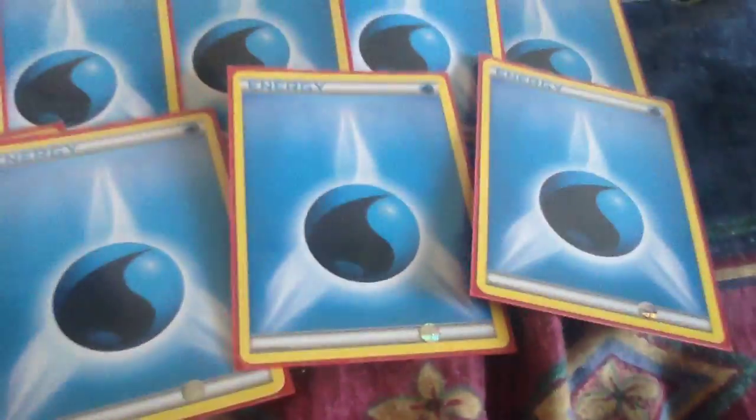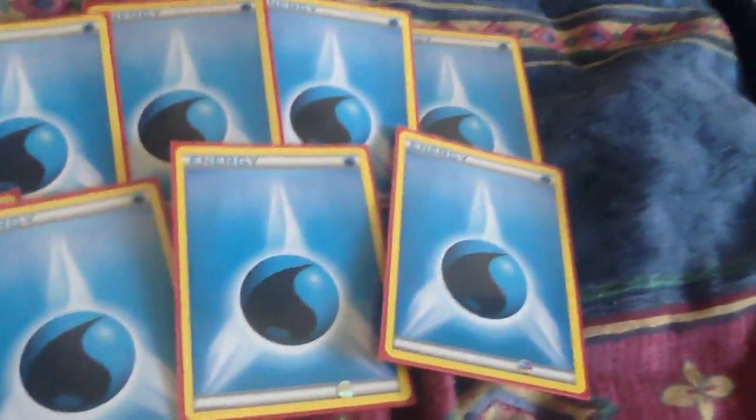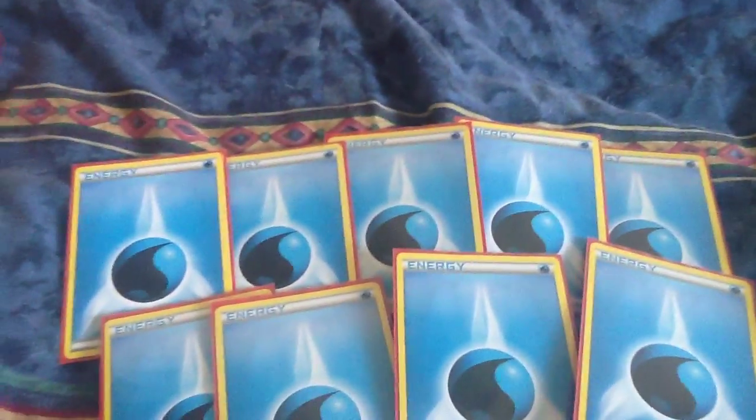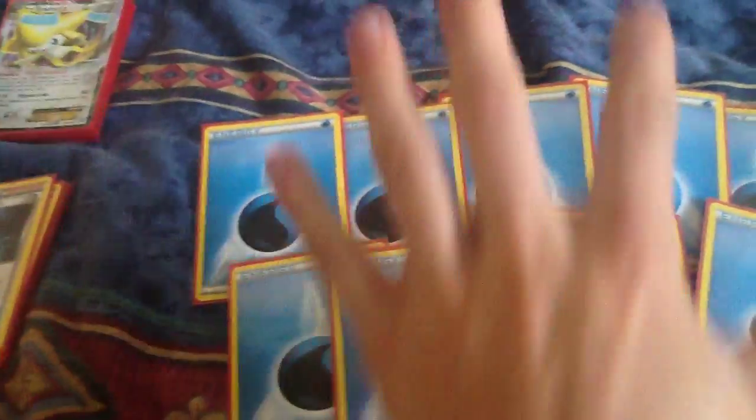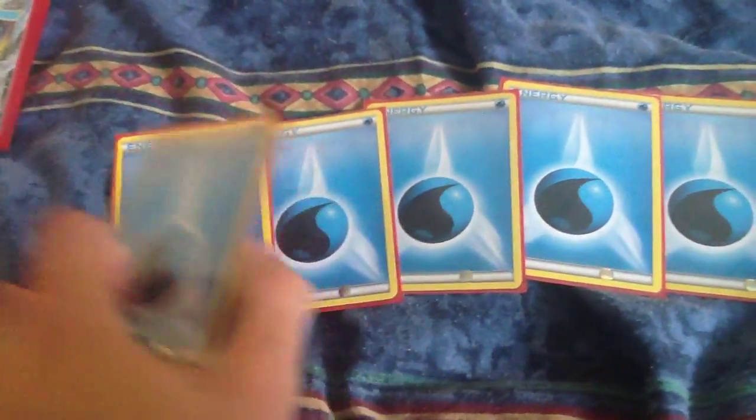And then I run 9 basic water energies, which again is a disadvantage. So I might have to take some cards out to add in some energy just to search with Articuno a bit better, make it a lot easier to search with Articuno. But right now I have 9 of those and these fairy energies.